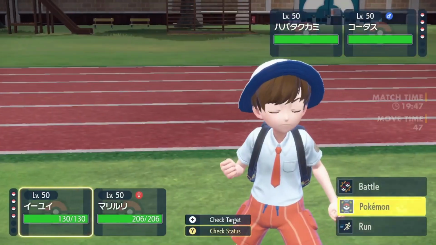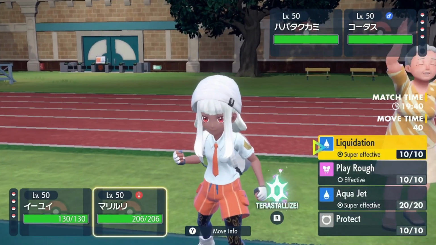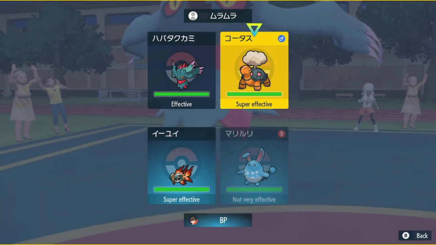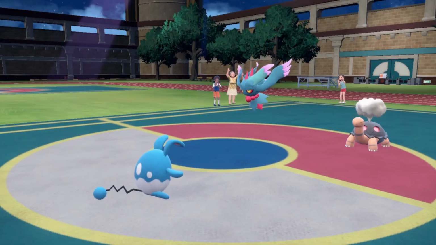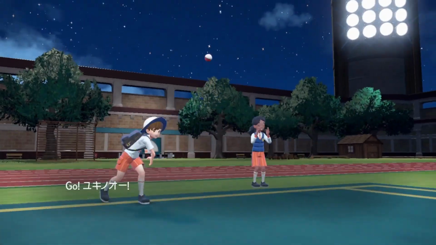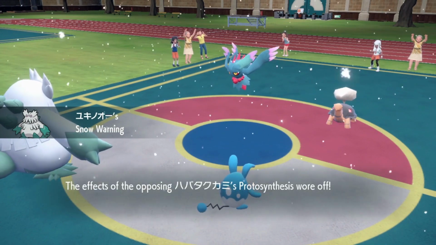We could do the same play we did last time, where we bring in Bombasnow and Liquidation into Torkoal. Let's see how this play goes. Bam. Bring out the Snow of Hell. This gets rid of its special attack boost too, which should be nice.